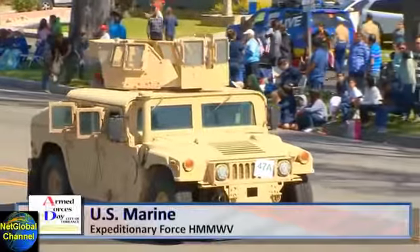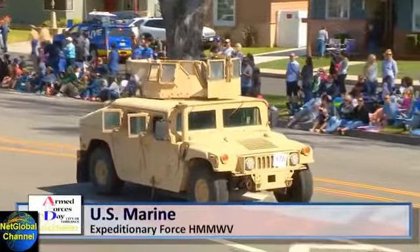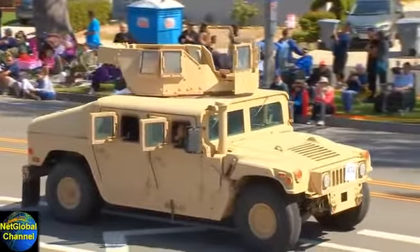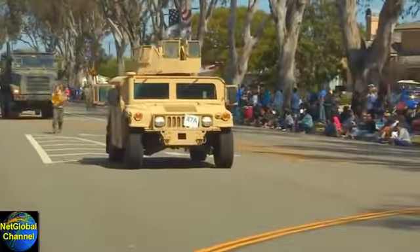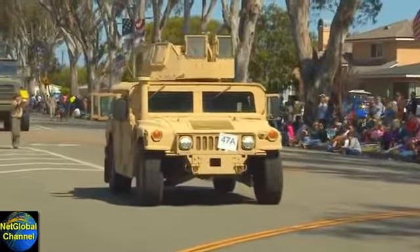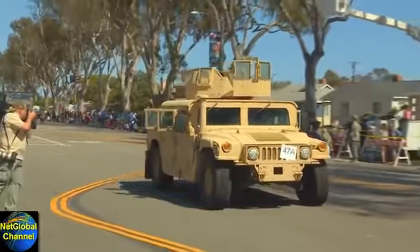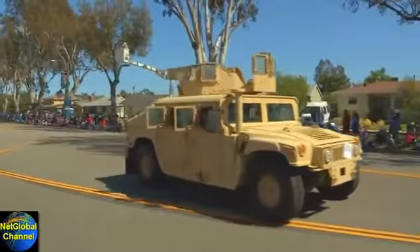The vehicle approaching is a U.S. Marine Expeditionary Force Humvee. This is a Marine Corps High Mobility Multi-Purpose Wheeled Vehicle, or Humvee, introduced to the Marine Corps in 1984, with extensive upgrades since then. This most recent version features armored survivability kits, enabling these Humvees to better protect the Marines against roadside bombs — with a turret-mounted crew and weapons ranging from the M249 Squad Automatic Weapon to wire-guided anti-tank missiles.